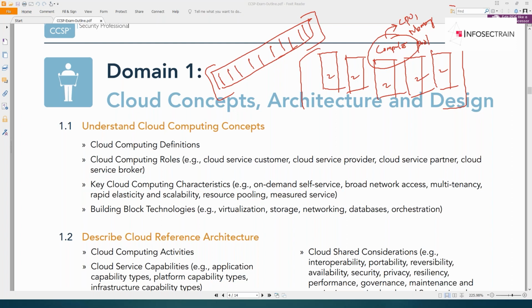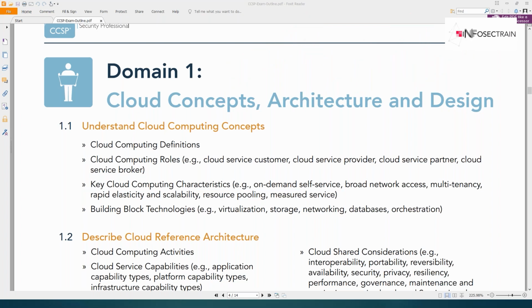When they have a compute pool and storage pool, whenever the customer requests some kind of hardware, let's say when I say the word server, I have a specific kind of requirement. When you say the word server, you have a specific requirement, right? What happens when you request hardware? Because there is a compute and storage pool and there is virtualization, the cloud service provider will be able to provide you with the required capacity of CPU, memory, storage, and networking. That's it. This is what you call resource pooling. This word is very important, resource pooling.